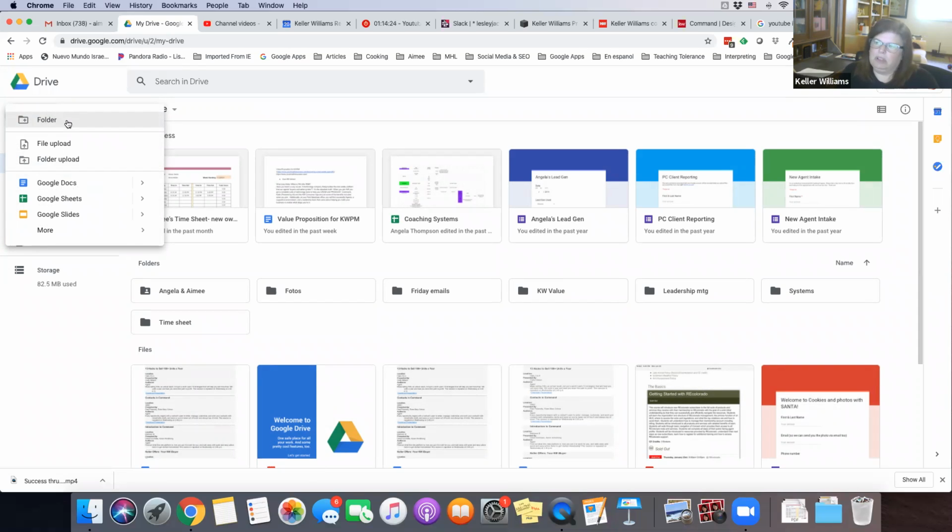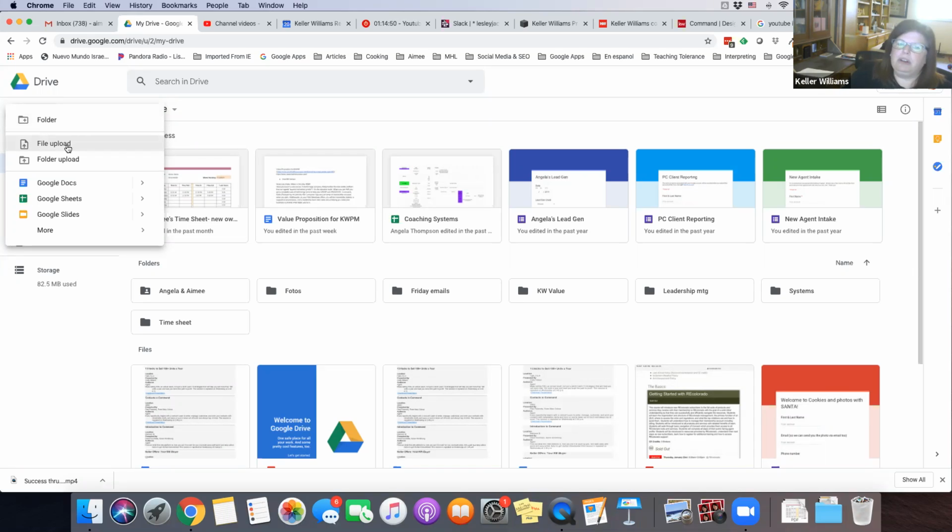If I'm doing a co-listing, I can share it with the other agent. If I'm working with a buyer's agent, I can share that folder with them too if I wanted. And in that folder, I can drop in any of the documents that I want to share with the other agent instead of having to do it all through email.